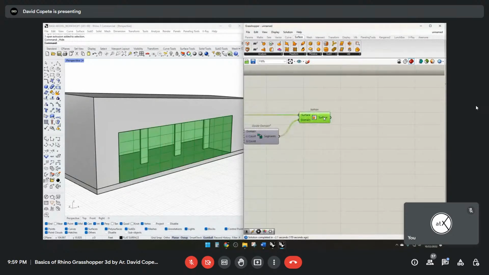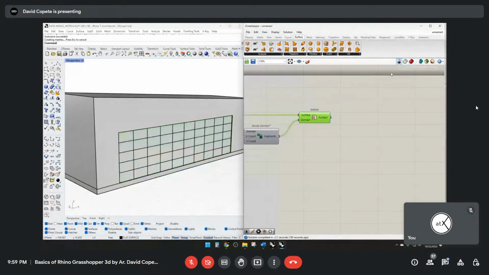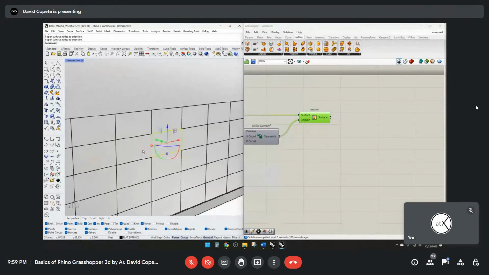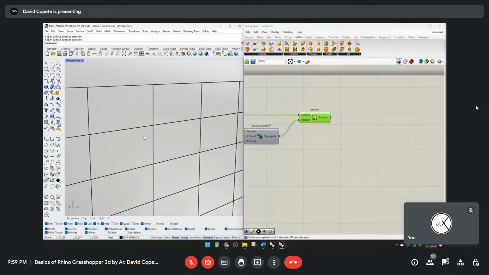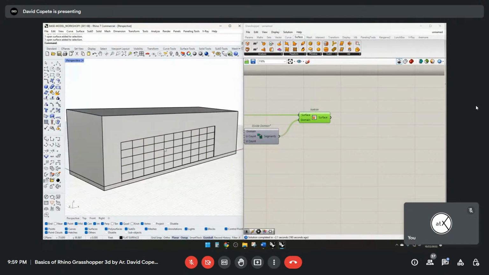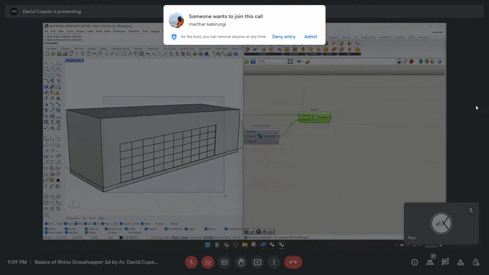Now, isotrim, all it is surfaces that are output here. Now, if I take this, middle click, and bake, all we did was subdivide that surface into these panels. Now, these are individual panels, which means that this has a line segment, this has a line segment. So it technically has overlapping geometry, and that is not ideal.